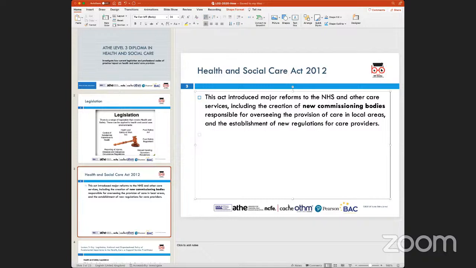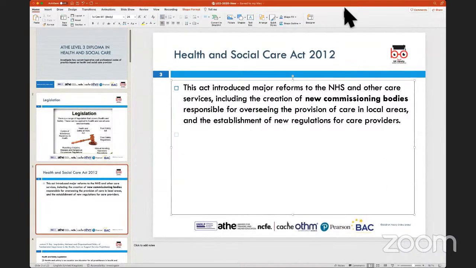Now, this act also introduced greater competition and choice in the healthcare system in terms of provision. The reason why this was done was that the NHS is expanding in population and in the needs for which our services are required, and it also ensures that there is fair coverage between the private and public sector as far as the delivery of these services is concerned. So this greater competition and choice in healthcare provision meant that the Act introduced new regulations that allow competition between providers of healthcare.